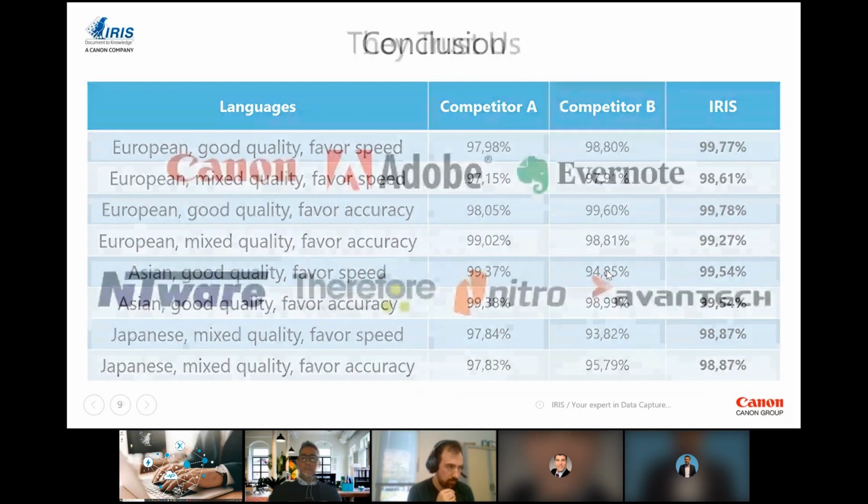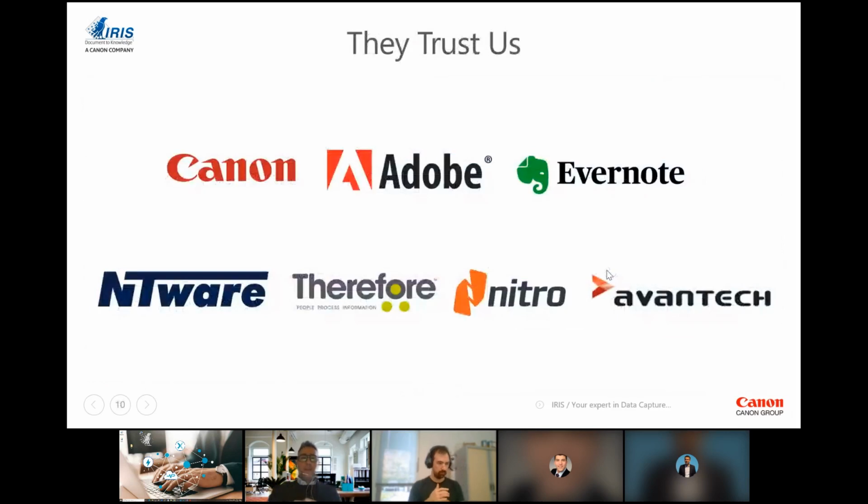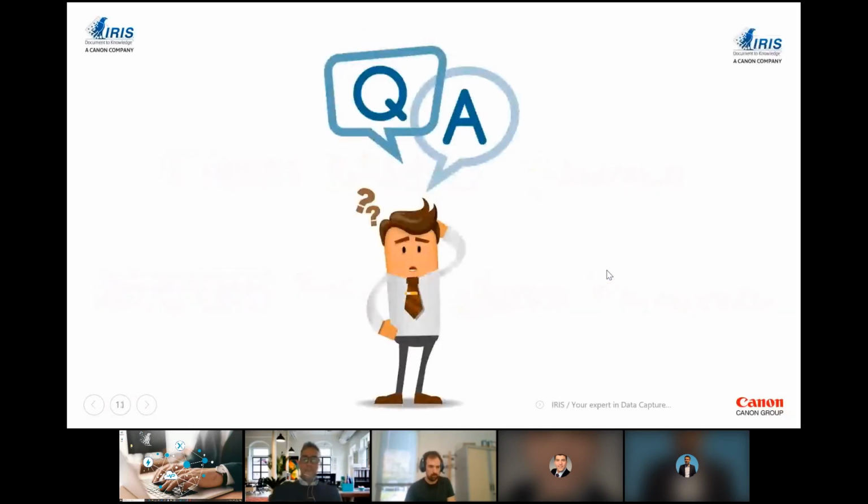And then, besides our own benchmark, here is the market benchmark. I don't think there's any better benchmark than the 9 months that it took Adobe to complete their test. They wanted to have the strongest, the best solution in their product. So they tested every single part of the OCR module of the SDK. And the same goes for the other companies. So I think this is a nice way to close, in the sense that it's not what we're saying, but this is also what the market is saying. There we go.